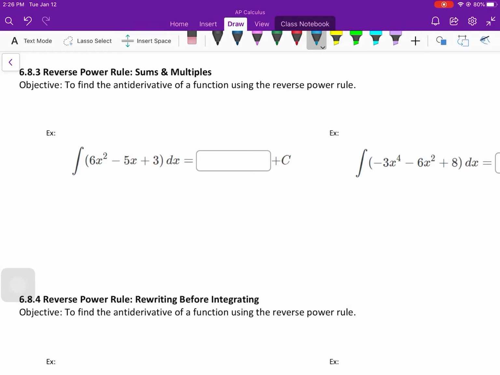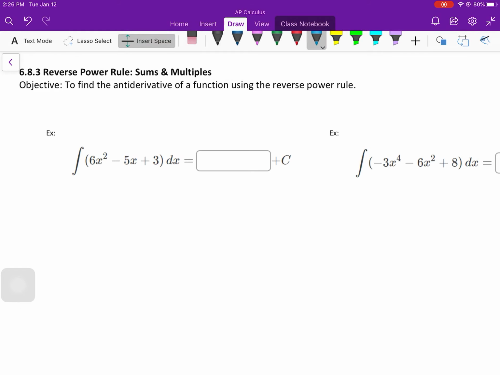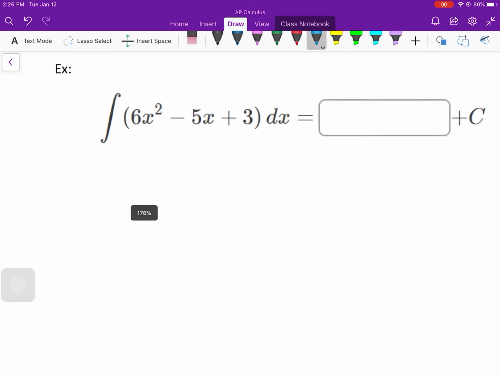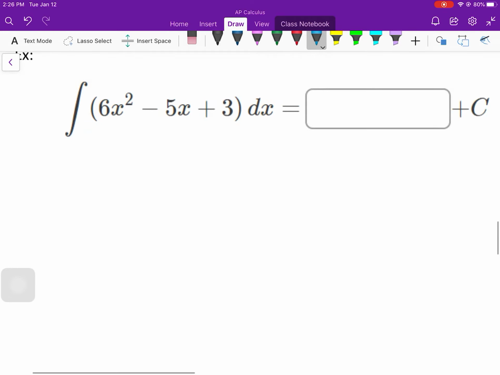Earlier, we took a look at properties of integrals, so I'm going to go through this first example, really breaking it down based upon the properties. But after that, the second example, we're just going to skip all those properties, take them for granted, and basically evaluate the integral the way you probably should do it. But when things get a little more difficult, it doesn't hurt to break it down to these properties. So let me show you.